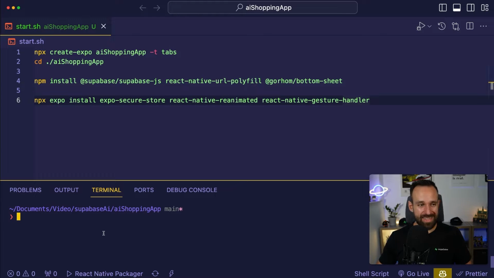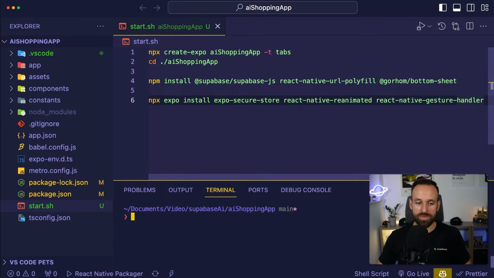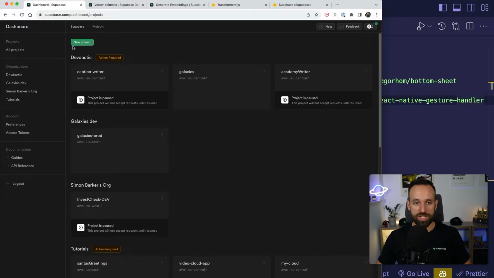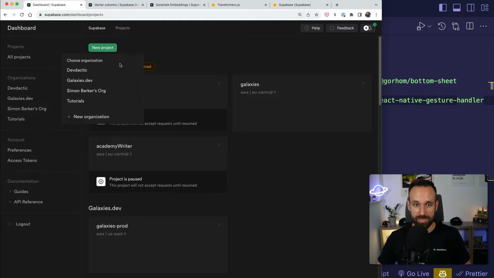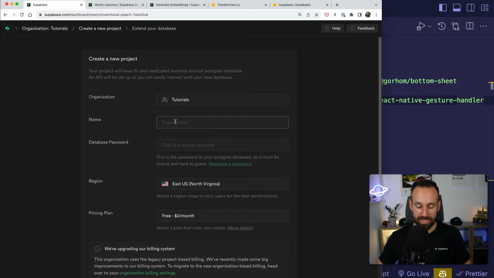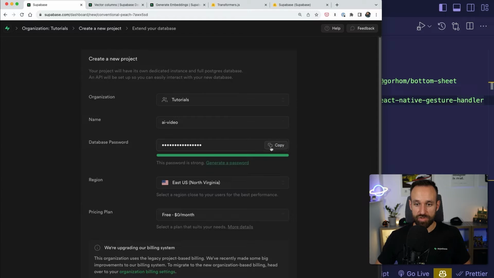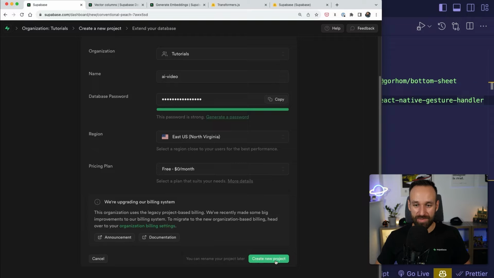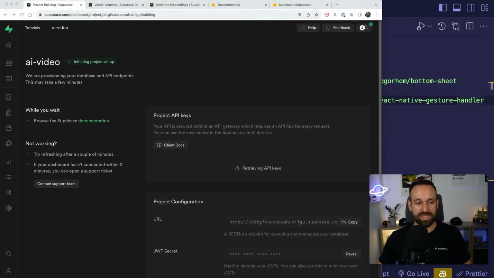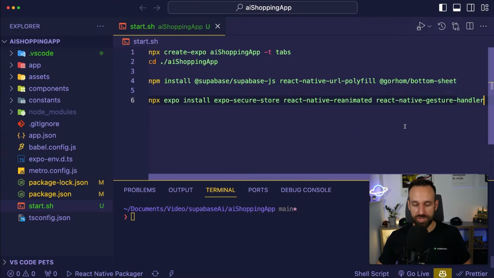And while this is taking place, we can also do a few things. So we want to start a new project in Supabase. Let's call this one AI video. I'm going to generate a strong password and copy this and save this somewhere in my code. I'm going to use Central Frankfurt for this one. Okay, so this will create our project. That might take like a minute, and then we're gonna set up our SQL tables. While this takes place, we can quickly move back to the Expo application.